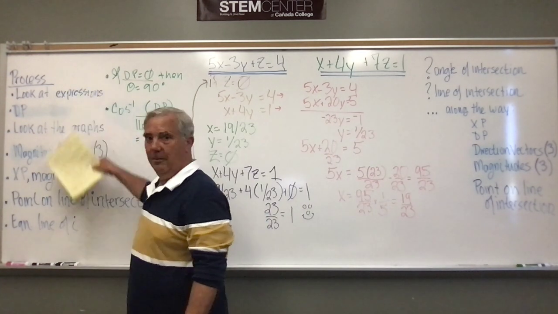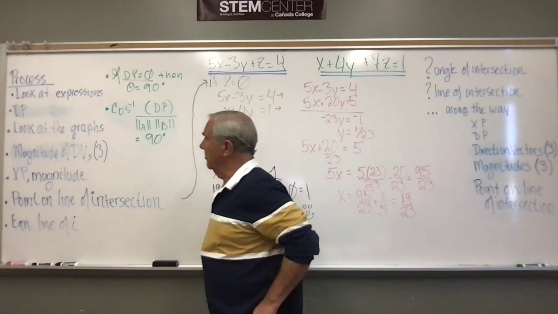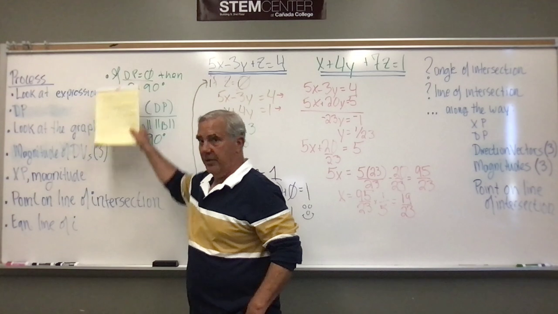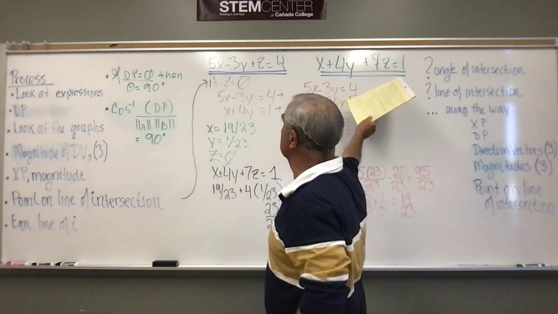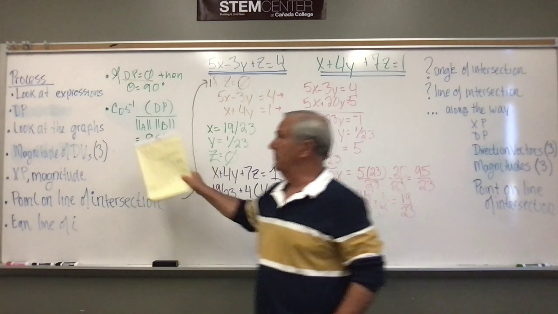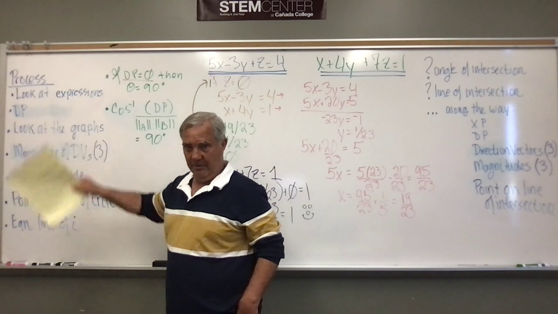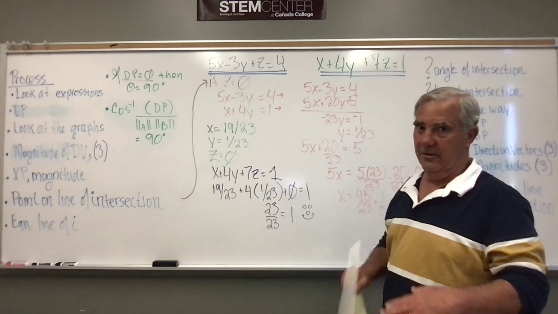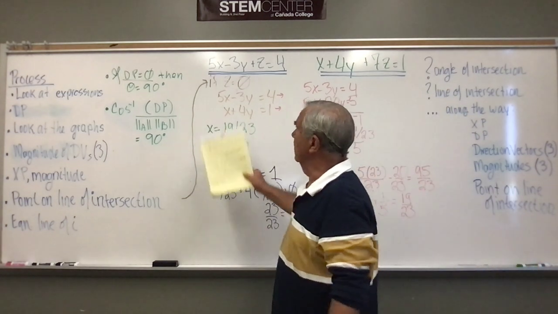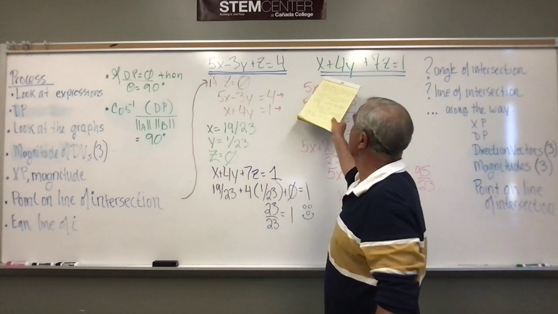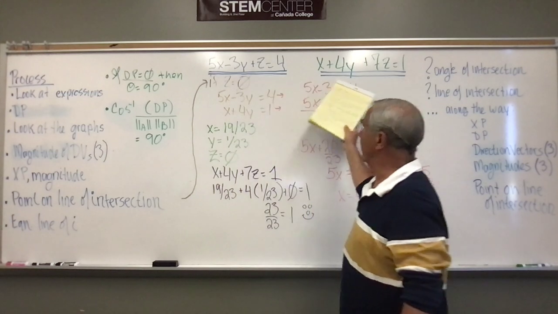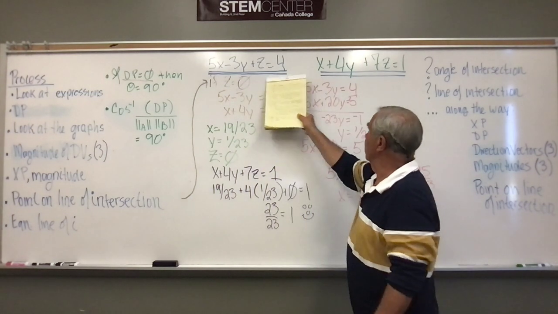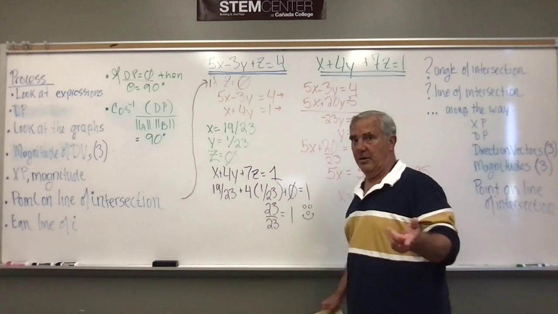And here's kind of a roadmap for how you get there. The process by which I answered these questions was, first, take a look at the expressions. And from a visual inspection, the dot product can be determined, which tells you that these two planes intersect at a right angle. The dot product is 5 times 1 minus 3 times 4, which is 12, so that's -7, plus 7 is 0. The dot product is 0.